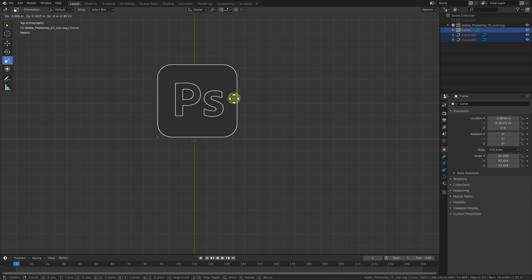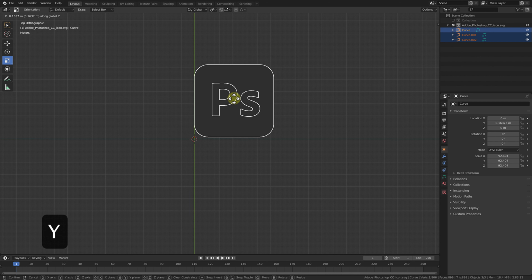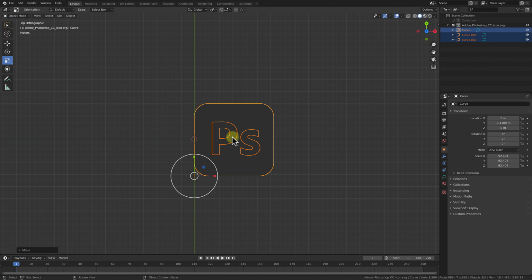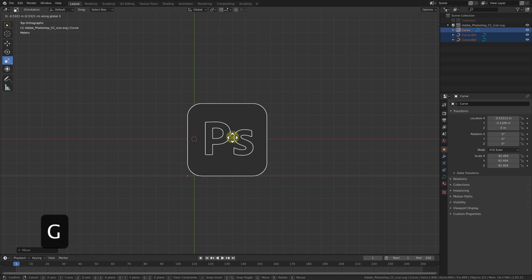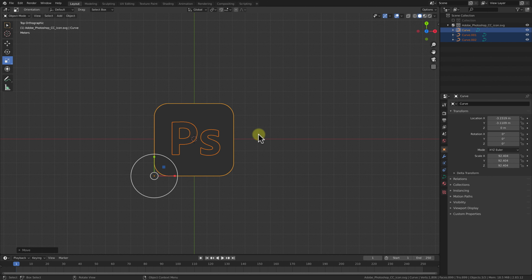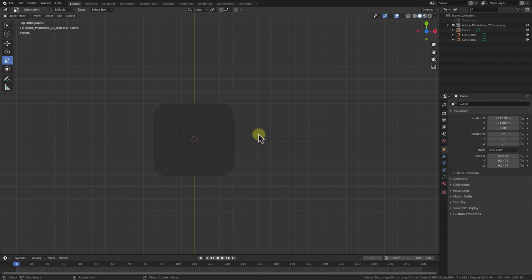So what you can do is press G on your keyboard and then press Y. This will allow you to move only along the y-axis, okay? And then G and then X will allow you to move along the x-axis. So now I think this is more or less aligned with the center, and I can continue working on that.